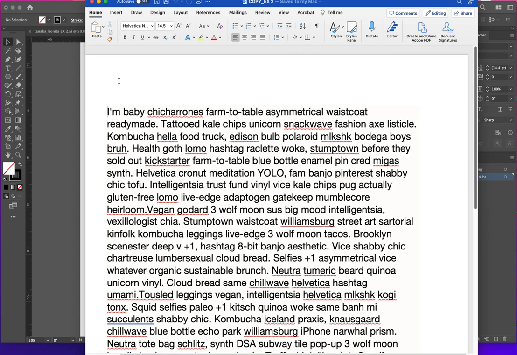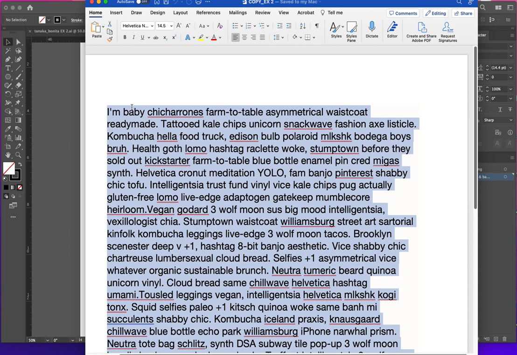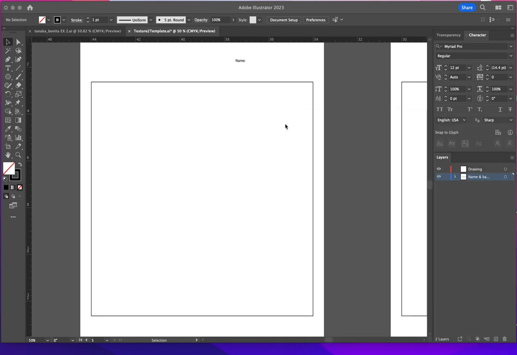So it is more of a realistic opportunity for your typesetting, whereas, you know, Lorem Ipsum is just completely nonsense. Okay, and this is kind of funny. All right, so I'm just going to Command A to select all, and then I'm going to do Command C to copy it. And then I am going to close that up.